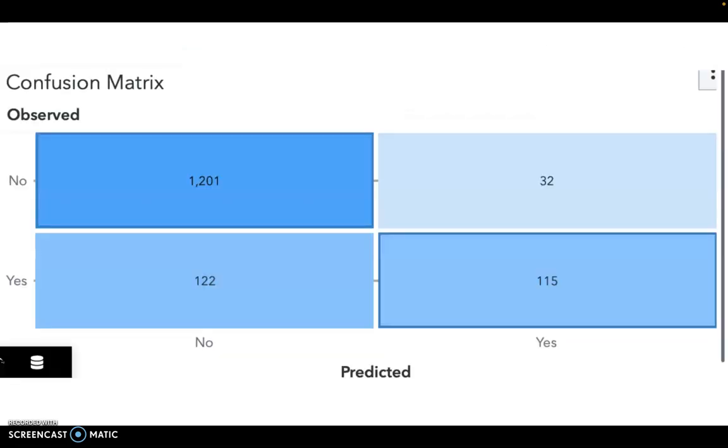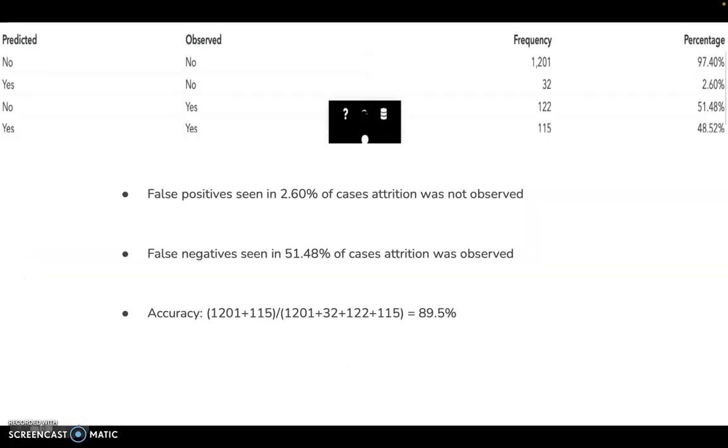So then here is our confusion matrix for the logistic regression that we ran with the same data set. And here you can see that false positives go up a bit from 2.11 to 2.6, but false negatives drop all the way down to 51.48%, but it does still struggle with the negatives, with over half of them being false negatives. The accuracy overall for the logistic regression was 89.5%, which is slightly higher than the decision tree, but not so much that you would see a massive difference within the outcomes by running them through these different methods.